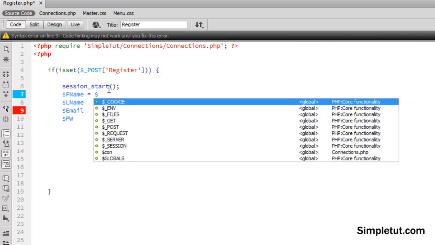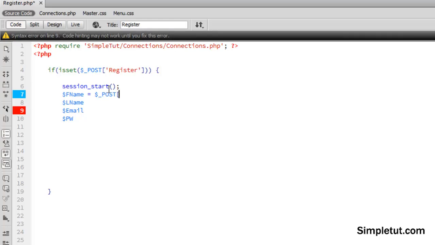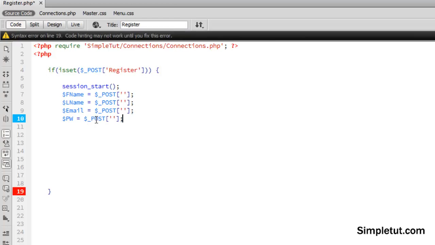It's going to be $_POST, and that's going to equal... I'm just going to copy this out for each one, just to save some time.